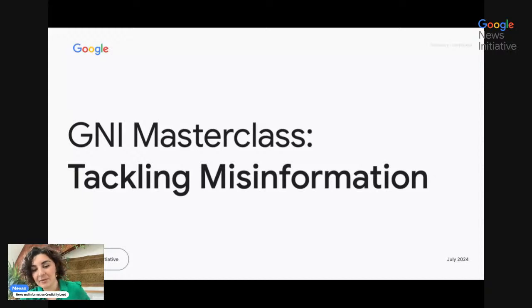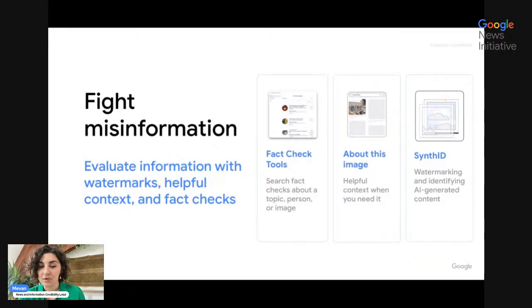So the problem of misinformation is one that I'm sure you've all heard about. It's not a new thing. It's been around for quite some time. But understanding what to trust in the modern day is becoming harder and harder. We're bombarded with lots of different types of information, and trying to understand where we should place our trust wisely is something that isn't so easy anymore. And I think that as there is more and more information to sift through, we also need more and more tools at our disposal to help us place that trust in a meaningful way. So today, I'm going to talk you through some of those tools that exist that do that.